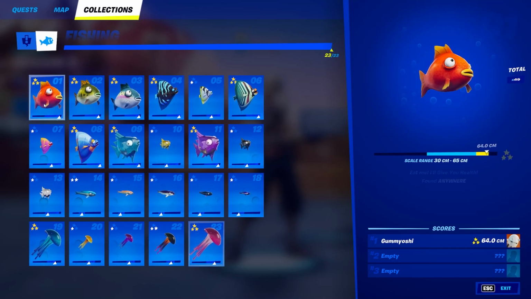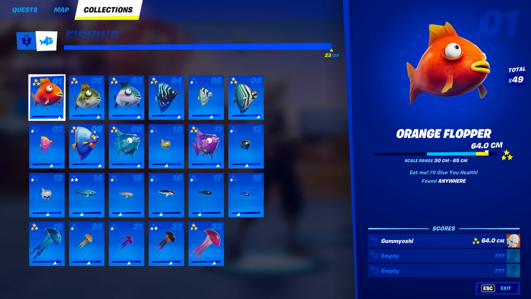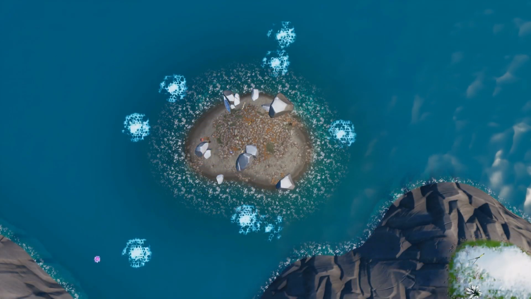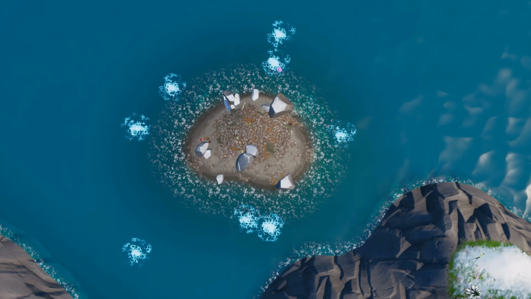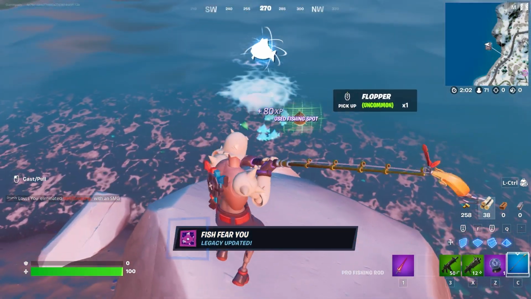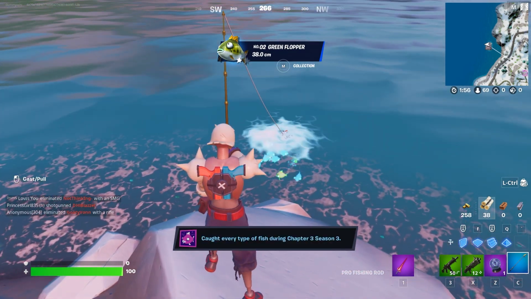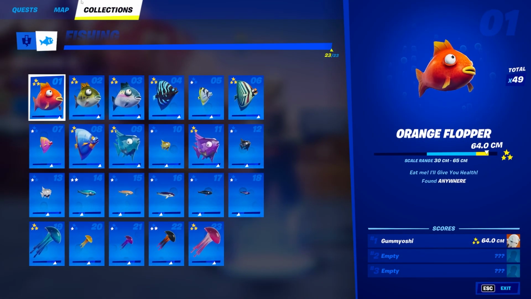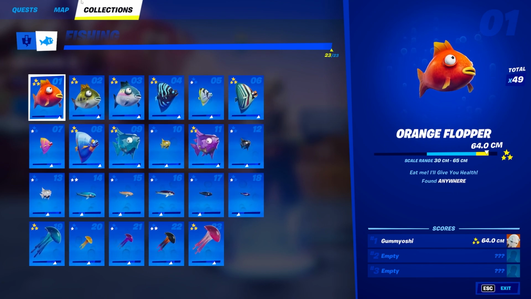Today, with the release of Fortnite Chapter 3 Season 3, we have gotten a new fishing dex, and in this season, the new fishing dex has been completely reset, and you need to go ahead and catch all of these fish once more to unlock that glorious fishing achievement, Fish Fear You, and alongside that, make a ton of XP off progressing your milestone of catching fish for this season. So without further ado, let's hop right into the video.